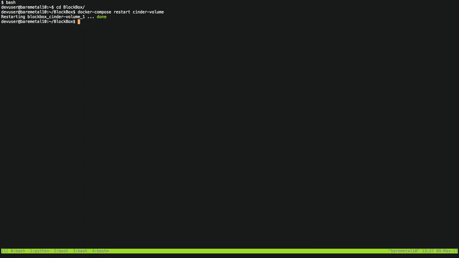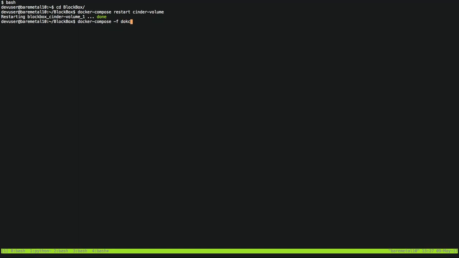So one thing also that we can do here is, since it is in Docker, we went ahead and restarted it, and it should be up and running now. The other thing is, one of the great things about Cinder is you've got over 80 backends, like you mentioned earlier. So we can actually just add another backend. We're having problems with that one. No big deal. Let's just add another one. Sure. So we happen to have loaded SolidFire on one of those nodes over there. Your employer thanks you.